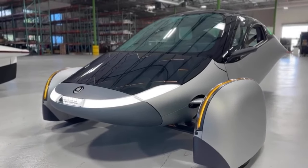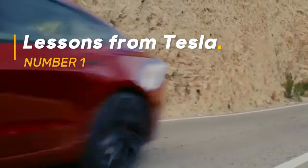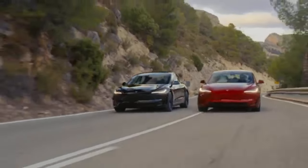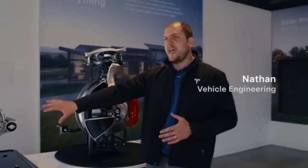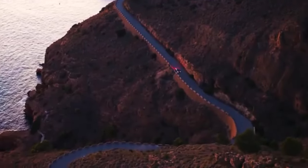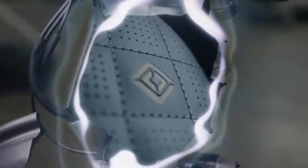Lessons from Tesla. Tesla's journey to becoming a leading electric vehicle manufacturer offers valuable insights for Aptura. Tesla faced numerous production challenges, financial constraints, and regulatory hurdles in its early years. Their ability to overcome these obstacles was largely due to strong leadership, relentless innovation, and strategic use of capital. Aptura can learn from Tesla's experiences by emphasizing scalability, building a robust supply chain, and maintaining focus on core competencies.